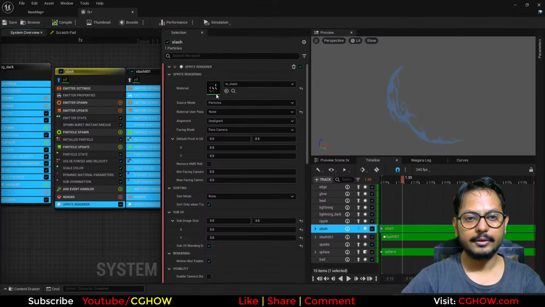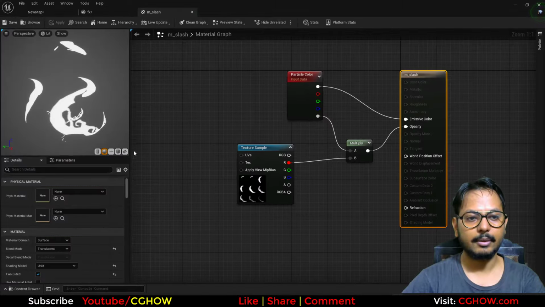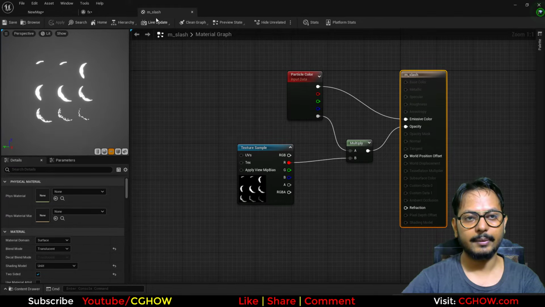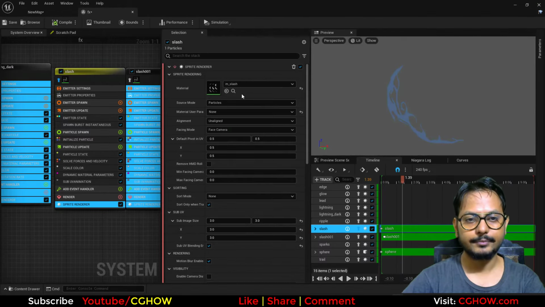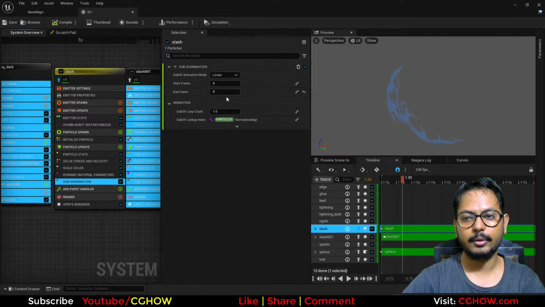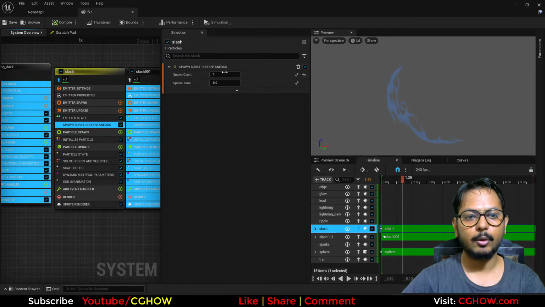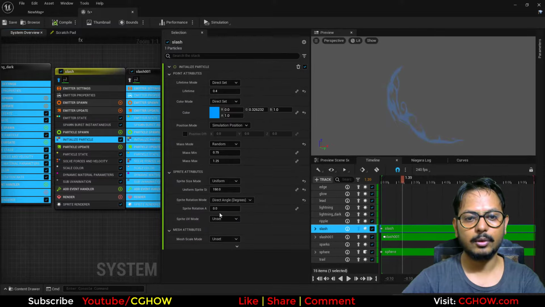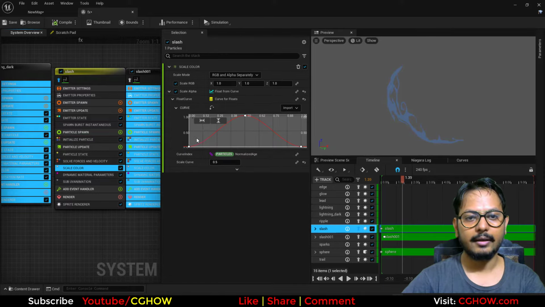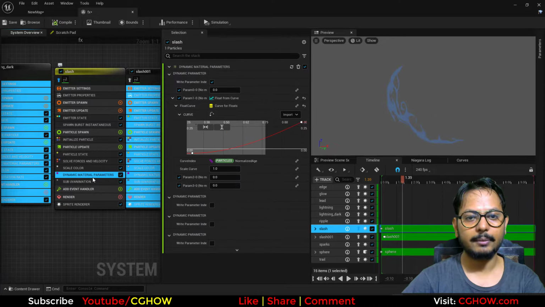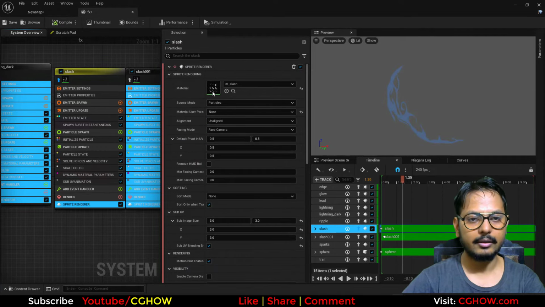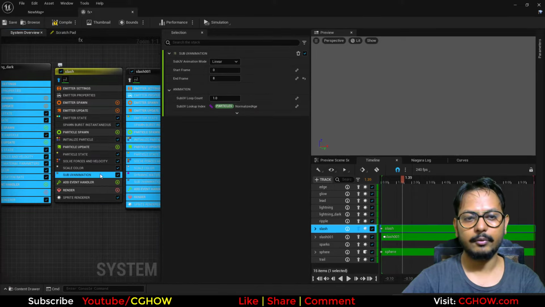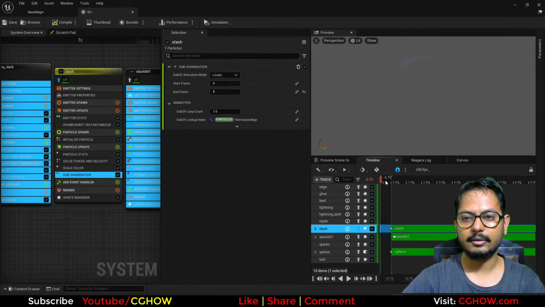So I'm using this material here. You can see it's a very simple material with this sub UV that is 3x3, 9, and here I'm using this material, 3x3 using sub UV 0 to 8, that means 9 frames. Spawning one particle which has this blue color, size is 150, color is fade in fade out. Dynamic parameter is not required here, I didn't have it in the material, so I can delete it. And sub UV animation. So this is just the sub UV that is animating.